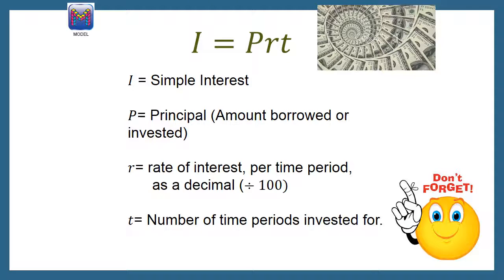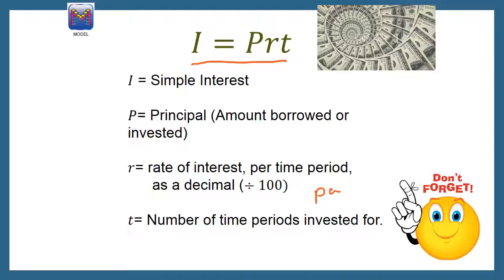All right, so here's our formula. I equals PRT, and that's the important one that you need to remember. It's a very simple one, but that's what we need. I is the interest, the actual amount of interest that you have to pay. P is the principal, the actual amount borrowed or invested. So it's the amount of money that you start with at the start. R is the interest rate per time period. Usually in these scenarios, our interest rate we write as per annum, per year.